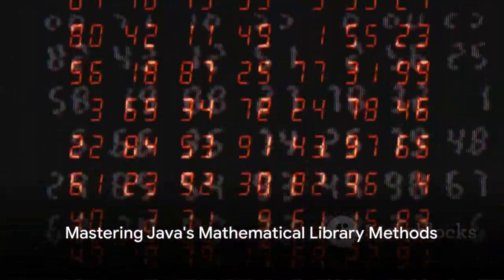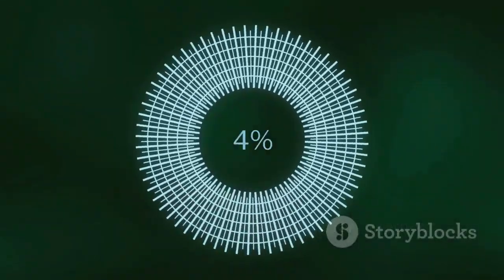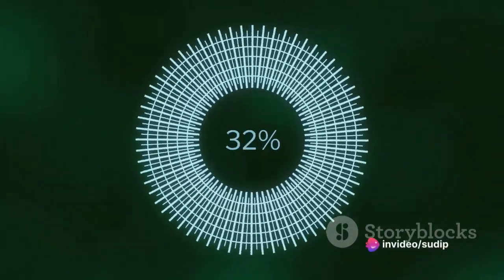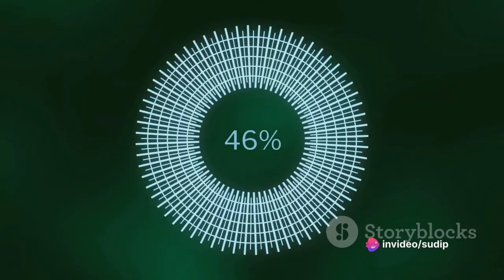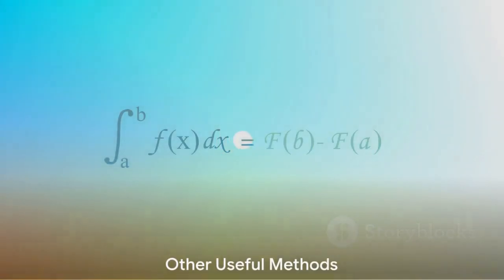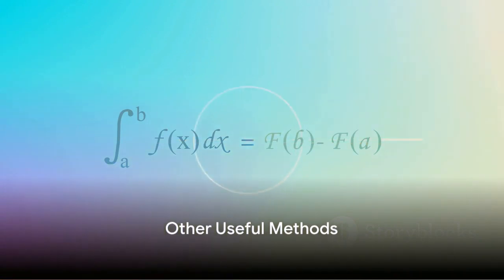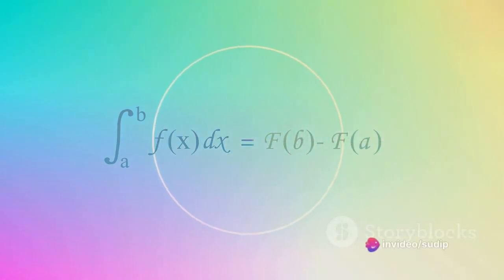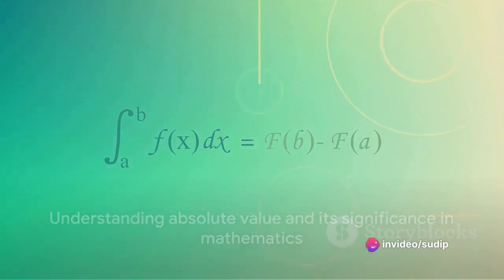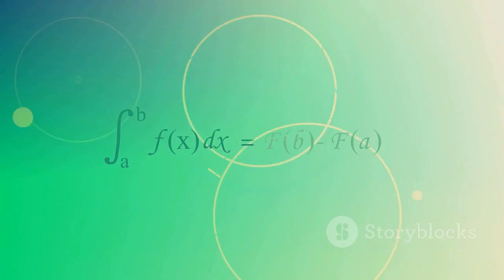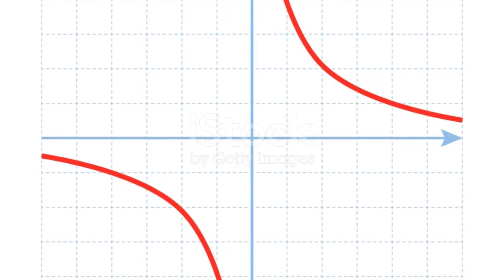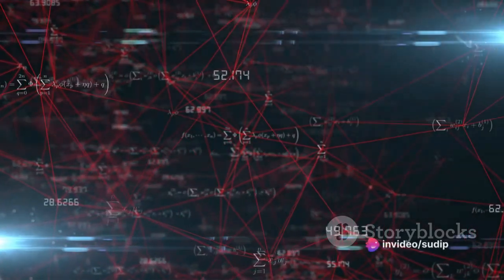These rounding methods are incredibly useful when you need precise control over how your numbers are rounded. They can help avoid errors and unexpected results in your calculations. With these methods, rounding numbers in Java is as easy as pie. Now let's move on to some other useful methods: abs(a), max(a, b), min(a, b), and random. Starting with abs(a), this is a straightforward method that returns the absolute value of any number a. An absolute value, as you might remember, is the non-negative value of a number without considering its sign.